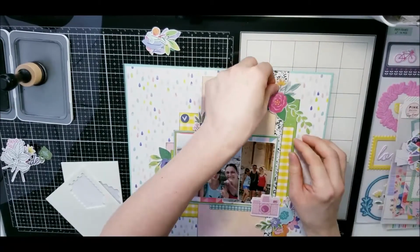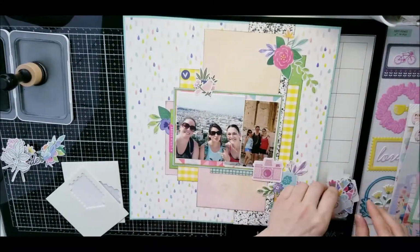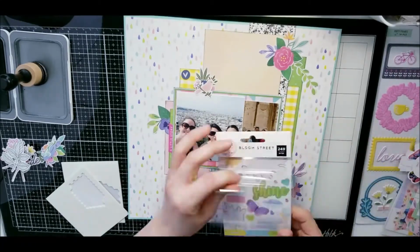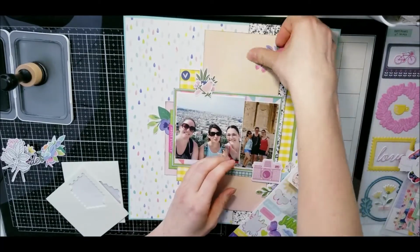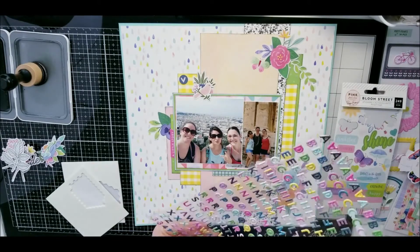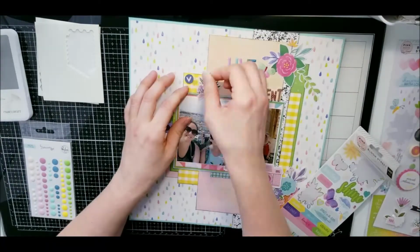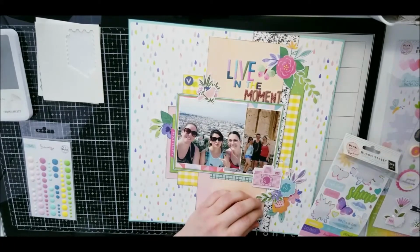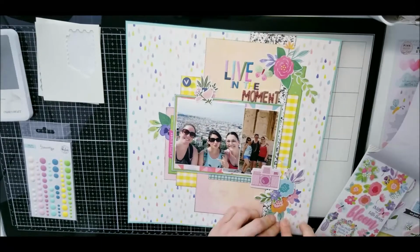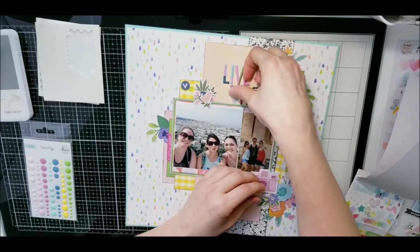Look how pretty all those Bloom collection photos work with the Noteworthy. I think Noteworthy is what it's called, from Pinkfresh Studio. At first I forgot that I had this planner sticker book type thing, and I was going to not do my title. Then I realized I had to do this off camera to get it correct. So I put the title, Live in the Moment. The Live in the is from Pinkfresh Studio, the new collection from there, and Moment I pulled from my stash because I needed it a tad bit smaller.